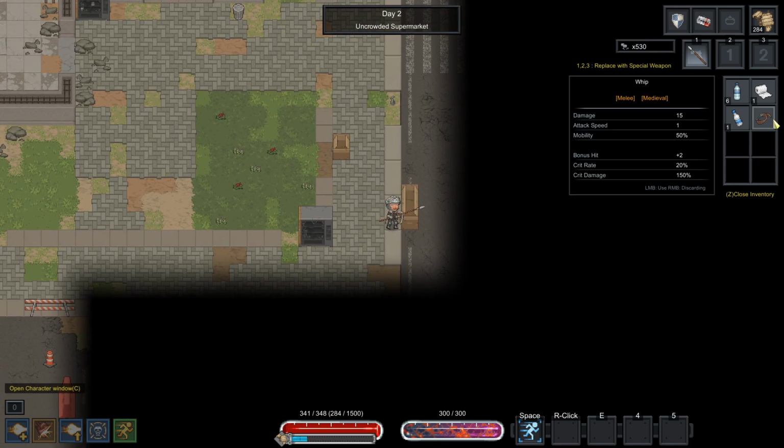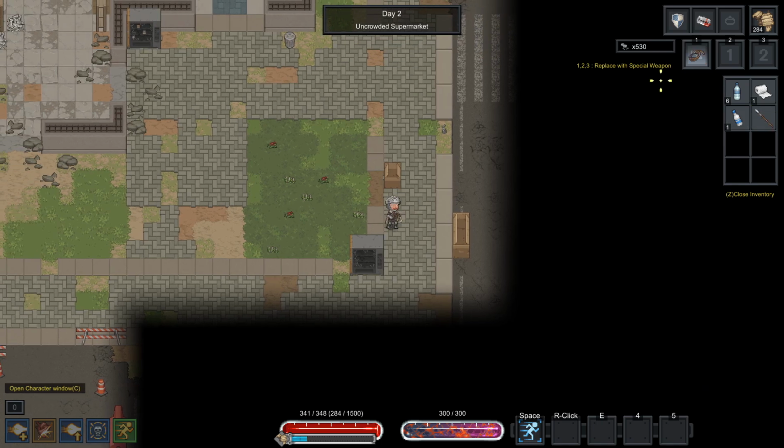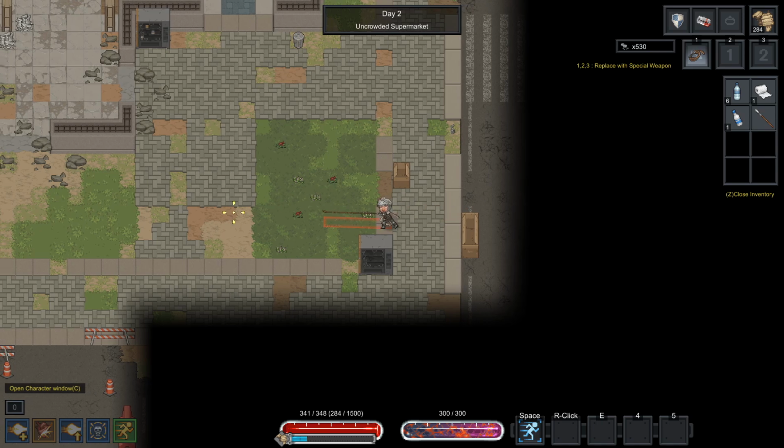A whip, you say? Damage 15. Not nearly as good, right? No, I have damage 86. It is a medieval weapon, though. What happens if I... Oh, the range is crazy, though. Well, can I... Oh, no.